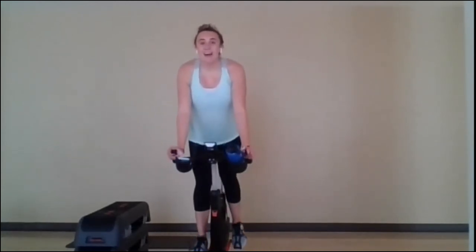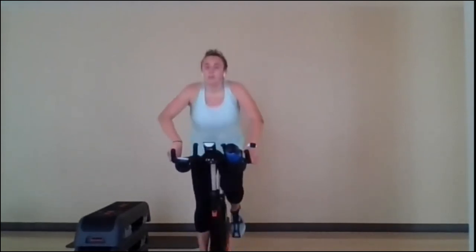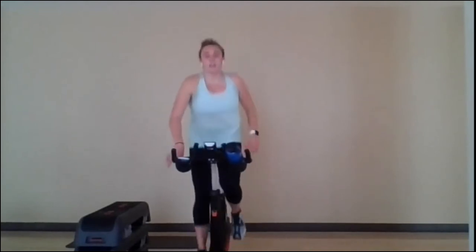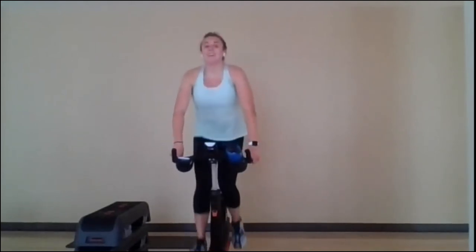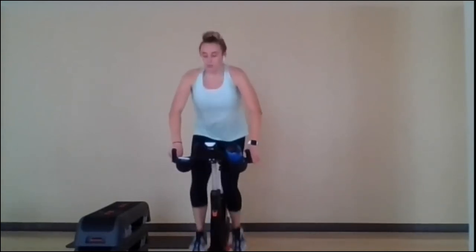You know we have to sprint to the end. You hear my heavy breathing up here. RPM slows back to right around a 60. Once you're able to take it to the saddle.